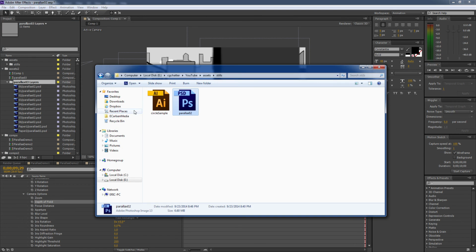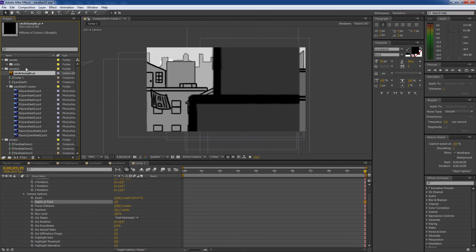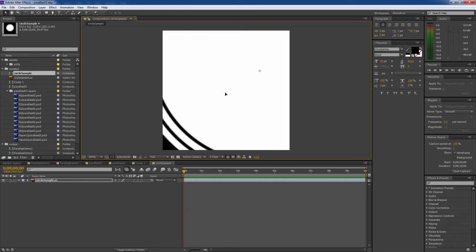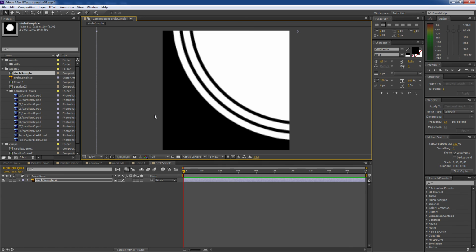Another thing you can do is say that you have an Illustrator file, which is vector-based. Those are nice because, just like text, you can make them as big as you want and they won't distort. Now, one important thing to be aware of: say that I make this thing really big, you see it's starting to get pixely there. You want to be sure to always check this box, continuously rasterize, and that makes sure these things stay crisp no matter how close you get. So that's really important to do. Otherwise, it will just keep it at the original size, which might not be big enough for your composition.